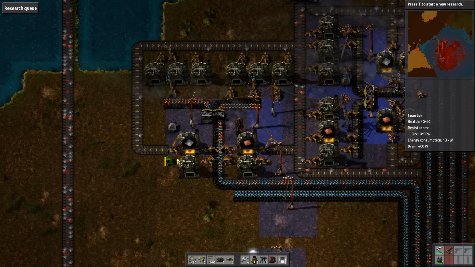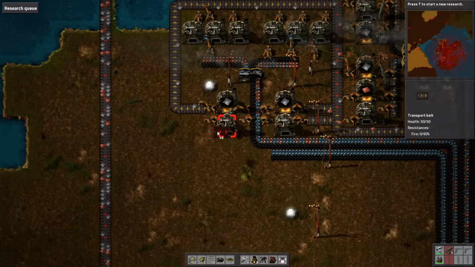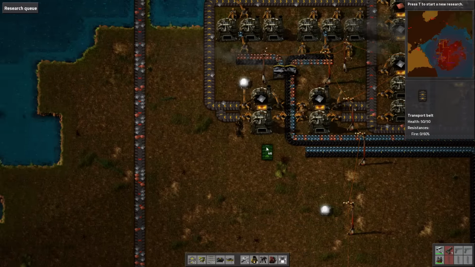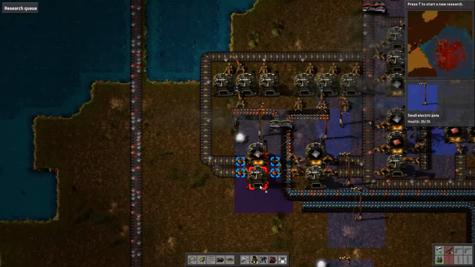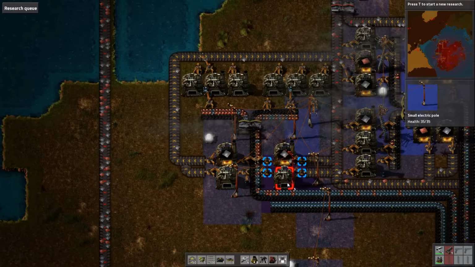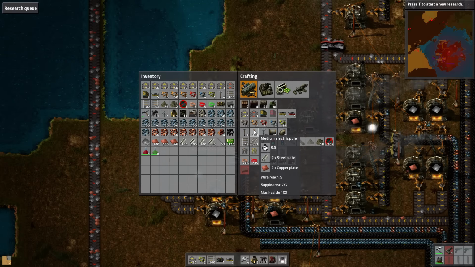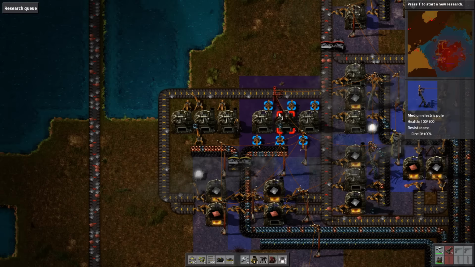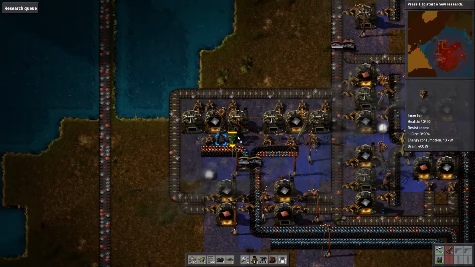You in there, you out there, you over there. Yeah, that's fine. It's good enough. Now, power to everywhere, please, would be lovely. Yeah, there. What about a medium electric pole? How many of those can we install? 2. We install 2 and it's all fine.